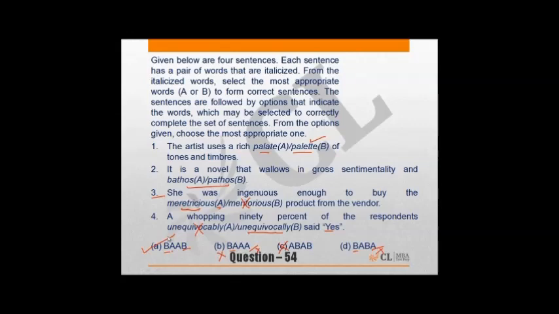Now, again, I would like to remind you, don't get worried if you don't know the meaning of each and every word in the paper. Go through the statements, keep eliminating choices. Most of the time, you will get the answer. However, now that the paper is over, you need to make sure you know the meaning of each of the words. Bathos, pathos, palette, meretricious. Even the word ingenuous, I am sure many of you do not know the meaning of the word ingenuous. Please pick up a dictionary and find out the meaning. So after the paper, it is your task to get the meaning of each of the words.